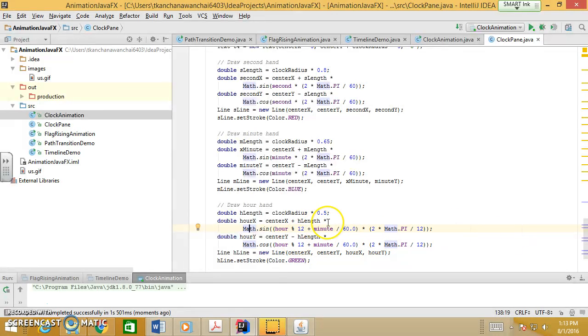Then you can find x and y to redraw the lines of the second hands.